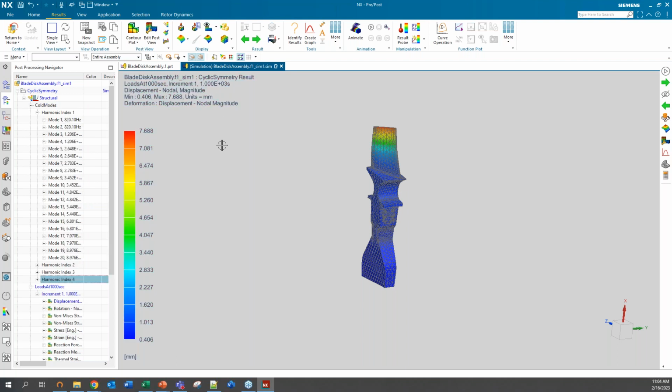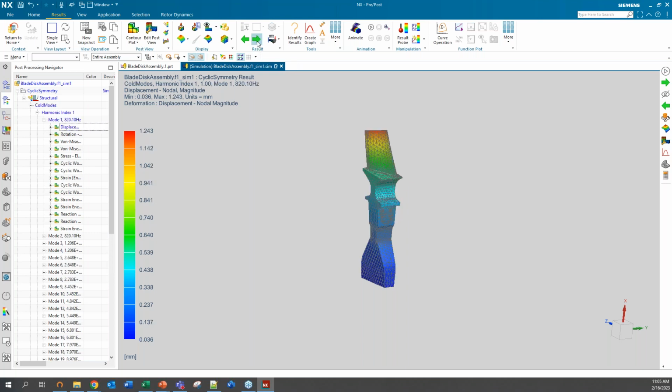First thing, if you want to just get a general overview of how your results came out, you can come to one here. For example, I'm going to start at displacement, and you can use this tool on the results tab called next mode or iteration. Every time you click that, it simply goes to the next result.